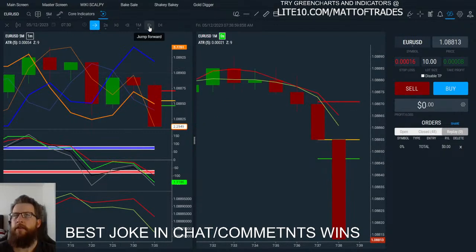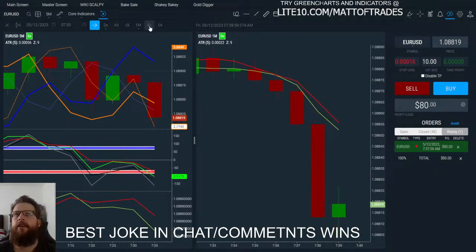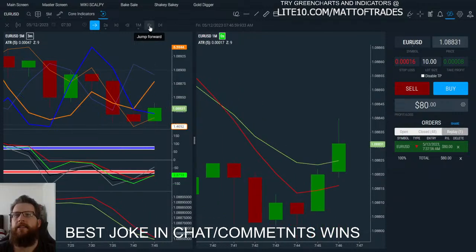See how this goes. Wow, that one won real quick. That one won real big. And I'm just gonna do a flat lot size of 10 for every trade for now. That's just how we're gonna record our results. But I'm gonna record this on my spreadsheet percentage based. So we're just gonna assume that we're risking 1% per trade. And this isn't really gonna matter too much, but it'll be kind of fun to keep track of as we go. Okay, so that's one trade. All right, on to the next.